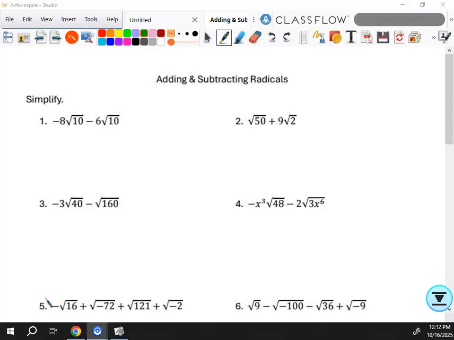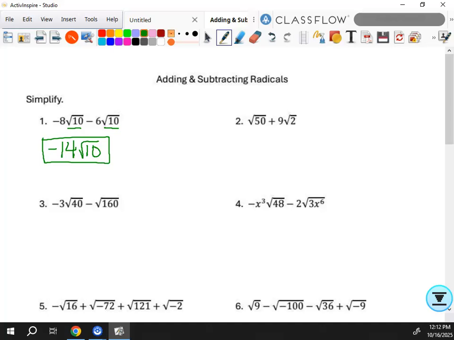So if you look at number 1 here, number 1 is super easy. This is like negative 8x minus 6x. You don't do anything with the square roots. They're just along for the ride. So if I have negative 8 of them and then I subtract 6 more, what does that give me? Negative 14 square roots of 10. Think of them as things. Those are things, okay? That's how many square roots of 10 I have. We good on that?